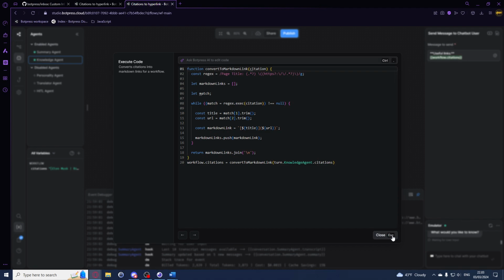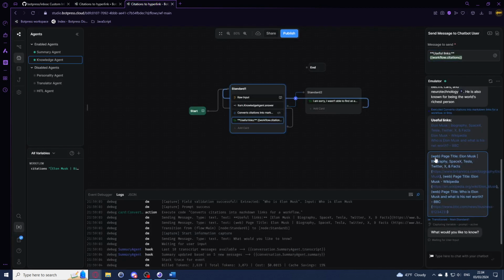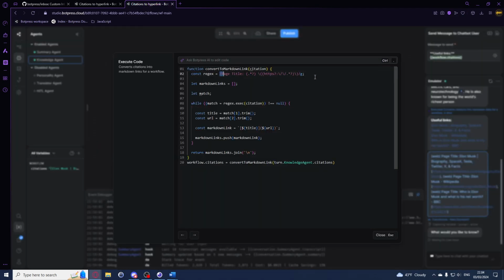And also in the future, Botpress might adjust the format that they are sending out their citations in. Right now, as you can see right here, it says page title and then the page title. And we can also search for the HTTPS right here to get the link. But if they restructure this, if they say just title or something, you will have to go in and edit this part to basically just match their format. I will also do this if I can remember I made this tutorial. Depends on if they do it a few years from now or if they do it a week from now.